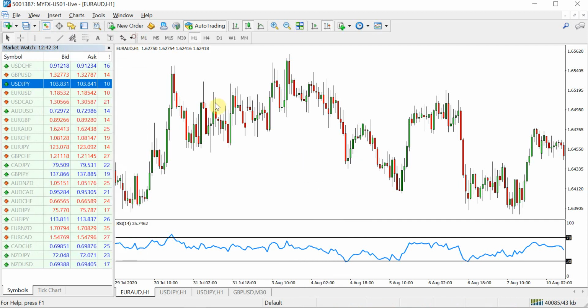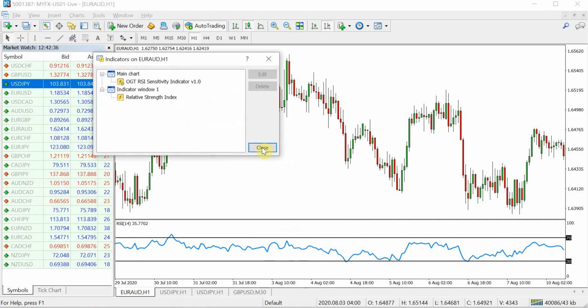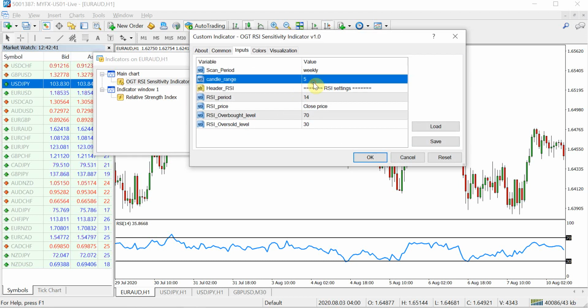And what you can do in the settings is you can change the number of bars to 10 bars, 100 bars, 1 bar, whatever you want. The default is 5. And again, this is just my kind of view and how I use the indicator. And you can experiment because you'll get different outcomes every time you change the bars, change the scan period, or the overbought or oversold levels.